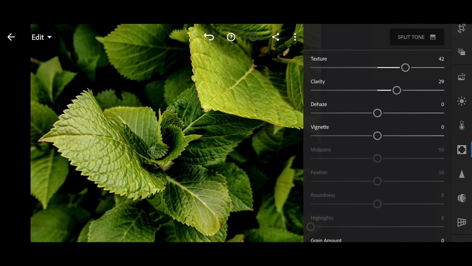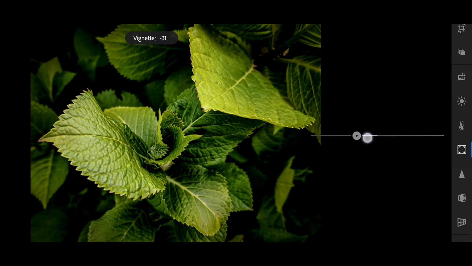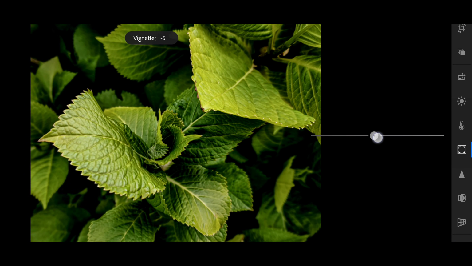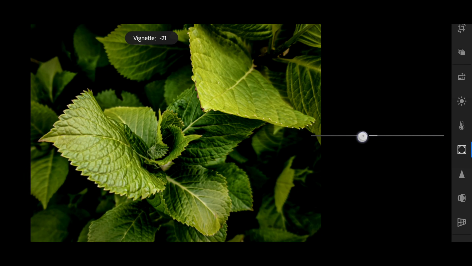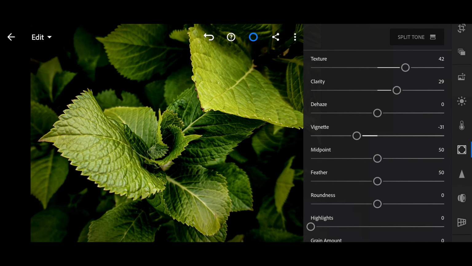So the last thing I want to do then is just add a little vignette around this. So vignette is like a mask around the edges of the image, which just draws your eye more to the subject. So in the detail pane again, just use the vignette slider and just reduce that to the left. We can see we're getting a shadow around the corners of the image now, which again draws the eye more to the subject in the picture.